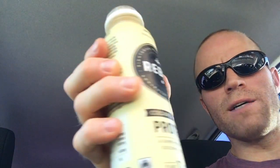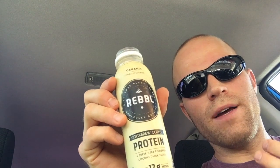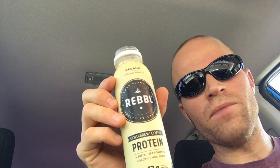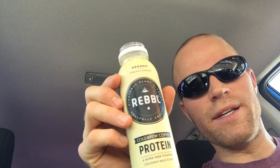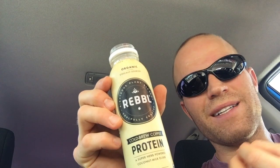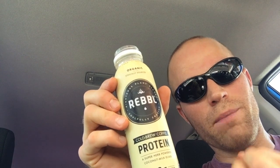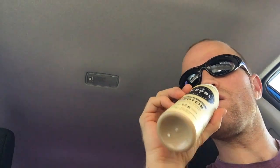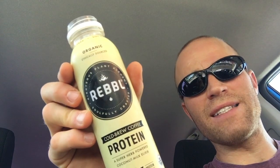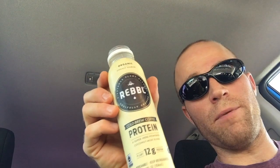It smells good. Wow, that's a nice taste — good flavor. It definitely does taste like a plant-based drink. I don't taste a whole lot of coffee; it's not hit-you-in-the-face coffee right away. I can kind of taste it as part of the blend, but it's not like a black cup of coffee with a little something else. It's more like a protein shake where you can sort of taste the coffee in with it, and it definitely has the texture of a protein shake — more so than a smooth cup of black coffee.